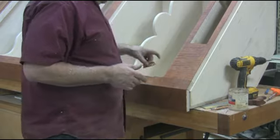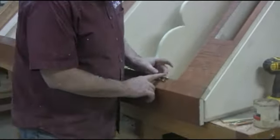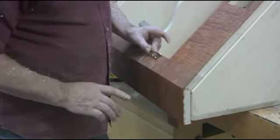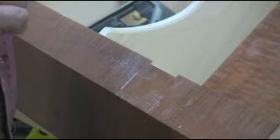So I think this uses a number 4 screw. Fold it over and make sure it's 90 degrees to it. Now because of this angle, it's hard to do. Now I want to mention something. Let me back up here a minute before we go too far.